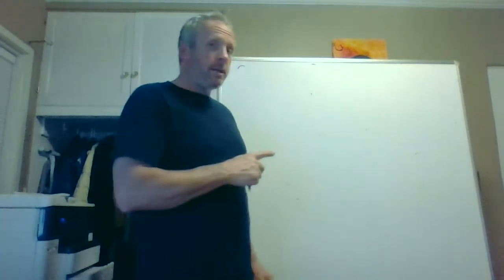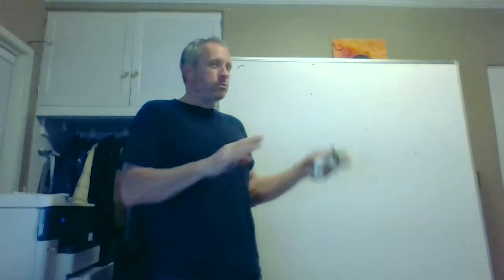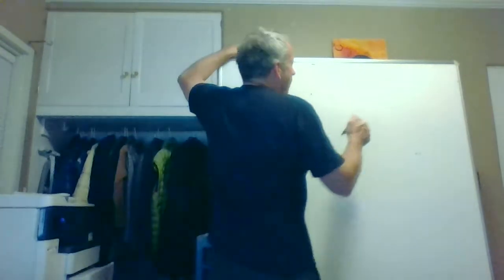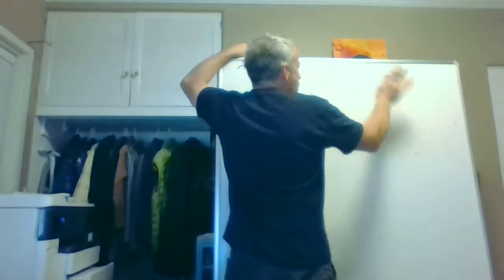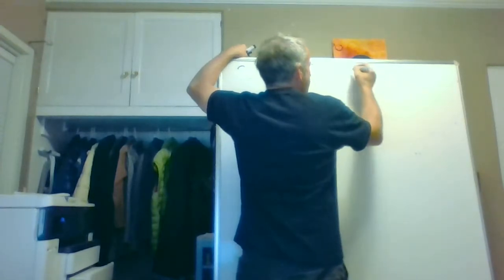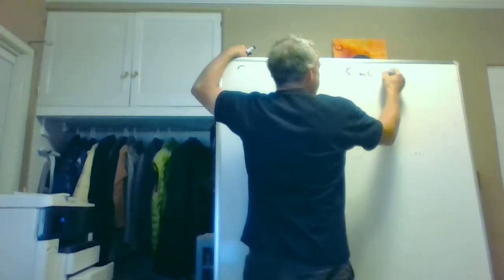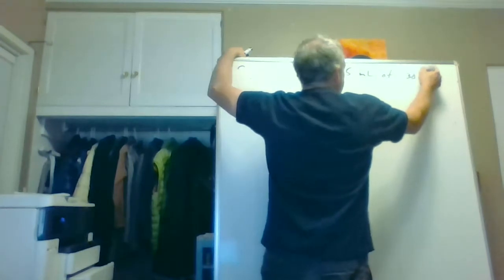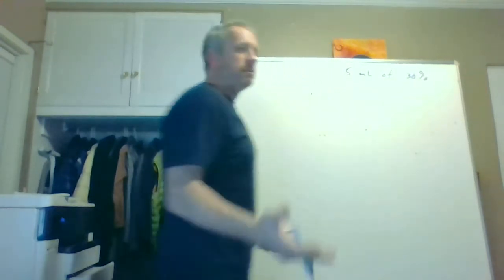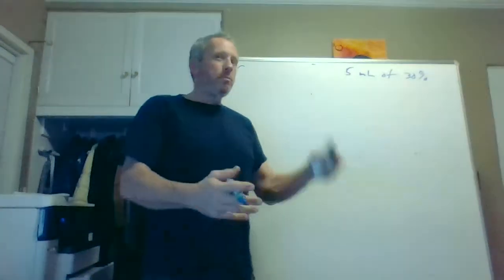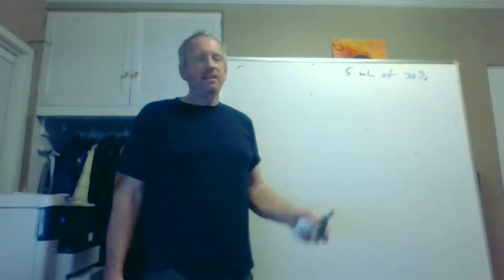Person's in, they're writhing in agony, and you seem to remember, you recollect the best you can. Hey, I'm going to make up numbers right now, so whatever you do, don't do this in real life, because I don't know what the real numbers would be. But you seem to recall that what you want to give a person in this situation is 5 milliliters of a 30% morphine solution that would kill the pain without killing the patient.